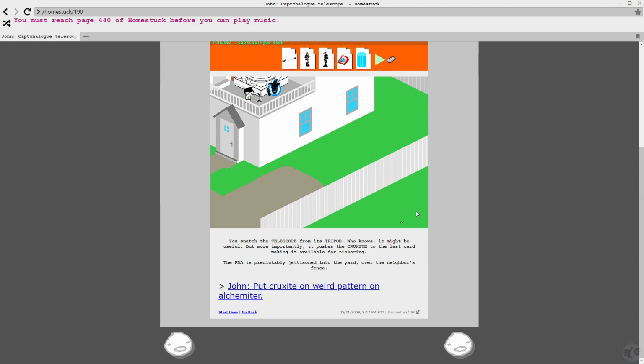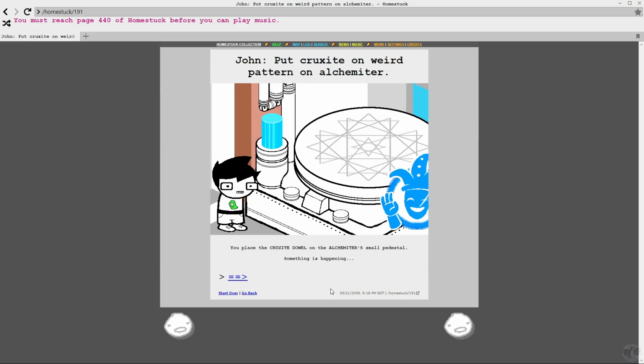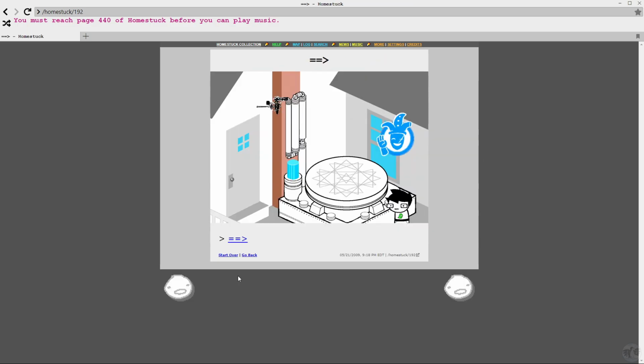Oh, my gosh. We shot it way over here. The PDA is predictably jettisoned into the yard over the neighbor's fence. Put the crew site on weird pattern on Alchemeter. You place the crusade dial on the Alchemeter small pedestal. Something is happening. It's slowly moving on screen. Okay, it's carving into it.